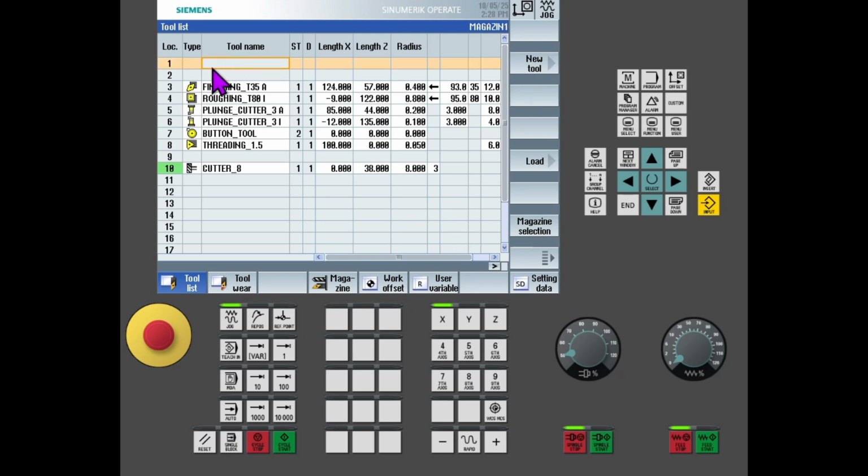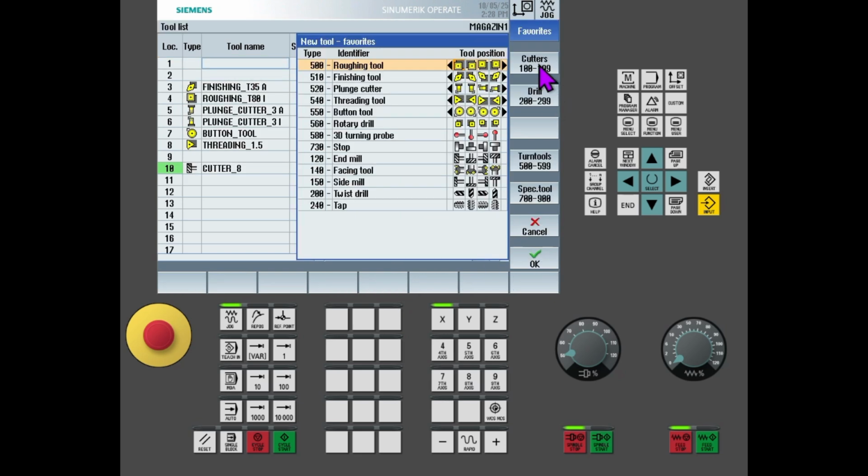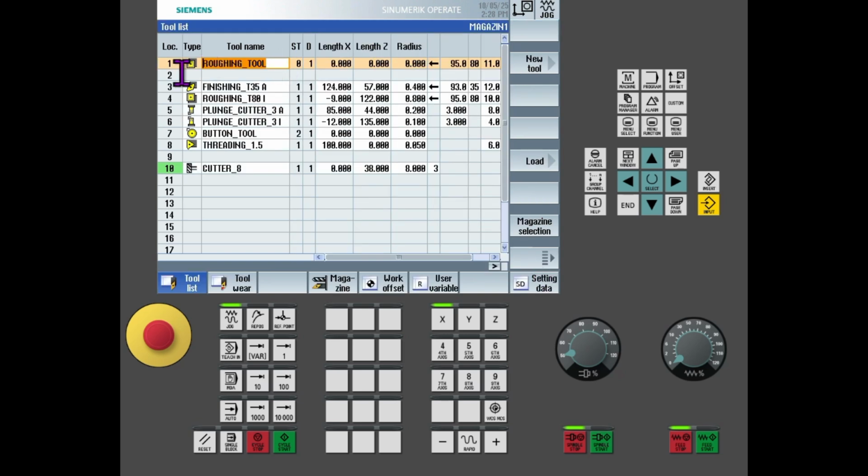So at position number 1, location 1, I'm going to create my tool. For creating the tool, you click on new tool, then choose your tool. Our tool is the roughing tool, because PCLNR is a roughing tool, and out of these cutting edge positions, you select the first one, then press OK. Then give your tool name. I'm giving PCLNR 2525 M tool. Then press input.